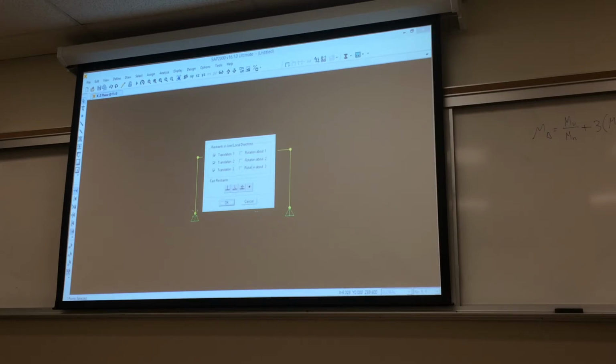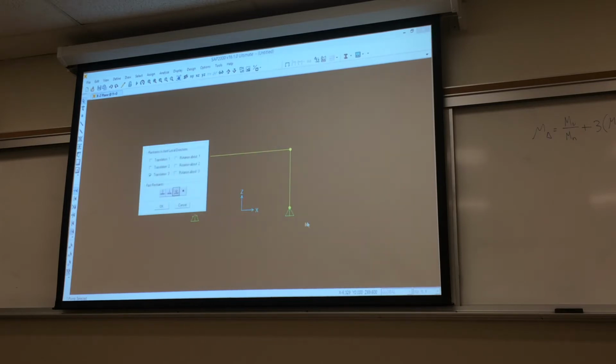If I want to fix this, I can either fix all the rotations by hand, or SAP also gives you these nice predefined options. You have a roller, which only fixes translation in 3, so this would allow translation along X, but restrict translation in Y, or Z in this case. You have a pin, which is going to fix all these translations, not just your Z. Or you have a fixed, which also fixes these, or you have a free in this case. So these buttons here are just quick ways of defining the degrees of freedom that this joint is allowed to have.